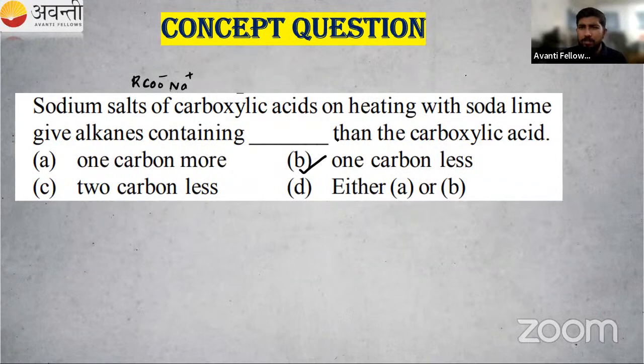So that is a very simple thing. Very simple questions also you will get. So you should be clear about the step down reaction. What is decarboxylation? What are the reactants? What are the reagents? What is the product obtained? What are the byproducts obtained? Okay, so that is one more method for the preparation of alkanes.